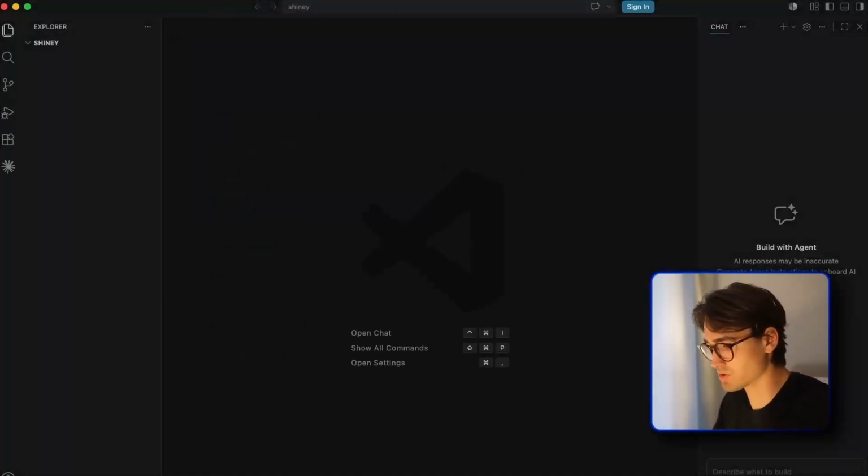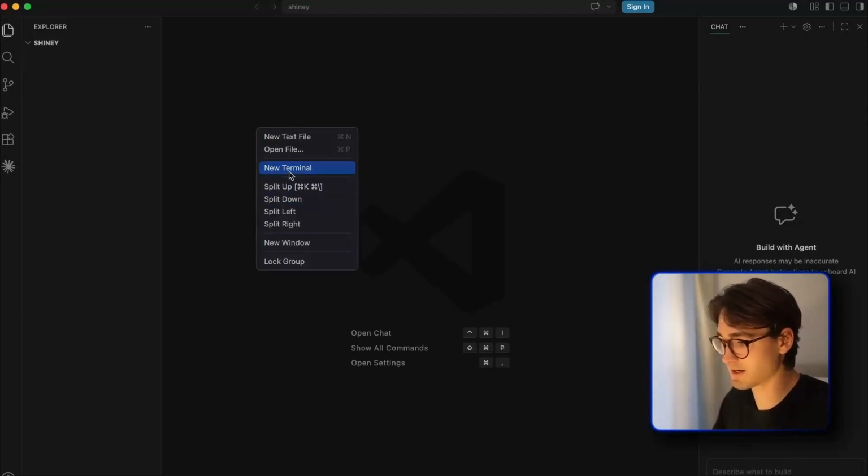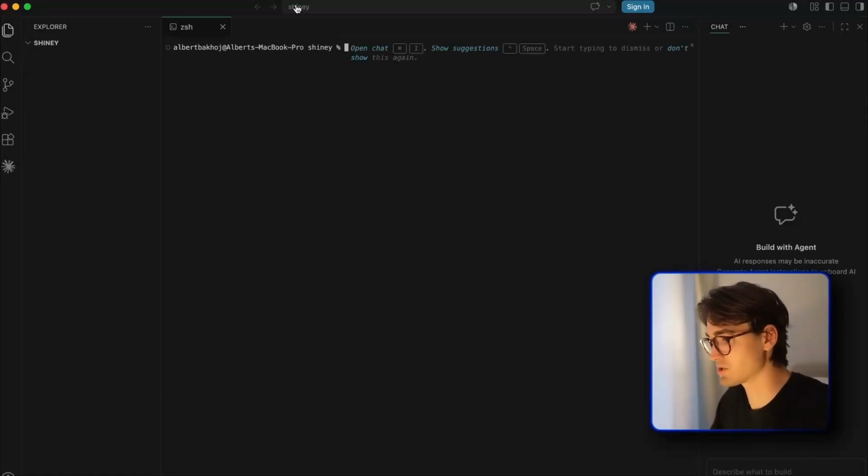What you want to do is that you want to open the terminal. So I'm going to right click inside of this space and click new terminal. And this is going to open up this terminal view right here. Don't worry, this is going to look a bit technical, but you can just watch exactly what I do one-to-one and it's really not going to be that hard. You don't need to be that technical for this.